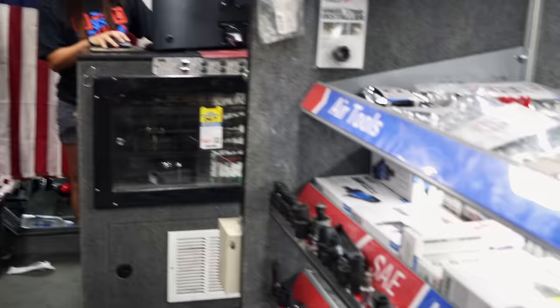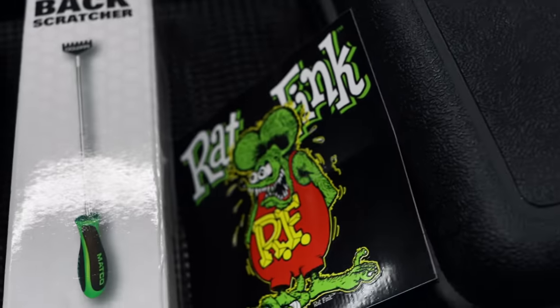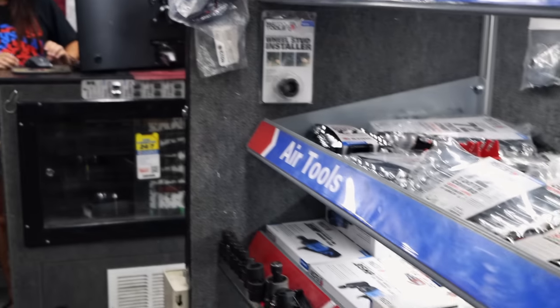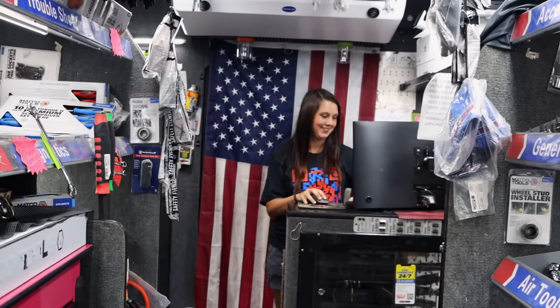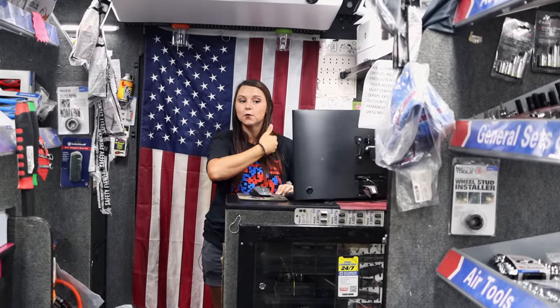That's cool right there — what is that? A sticker? We have those now, and the rat thing — the wrench flag and the rat sticker. They were in a flyer and one of our customers saw them and wanted them, so we went ahead and ordered them. They've actually sold pretty good.